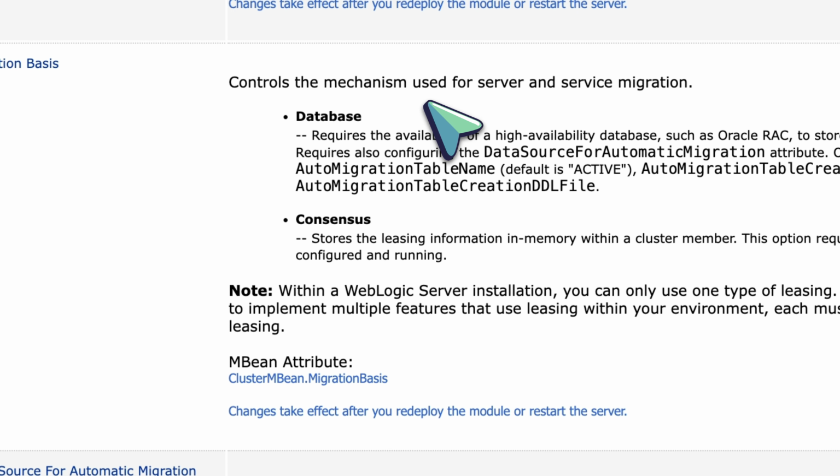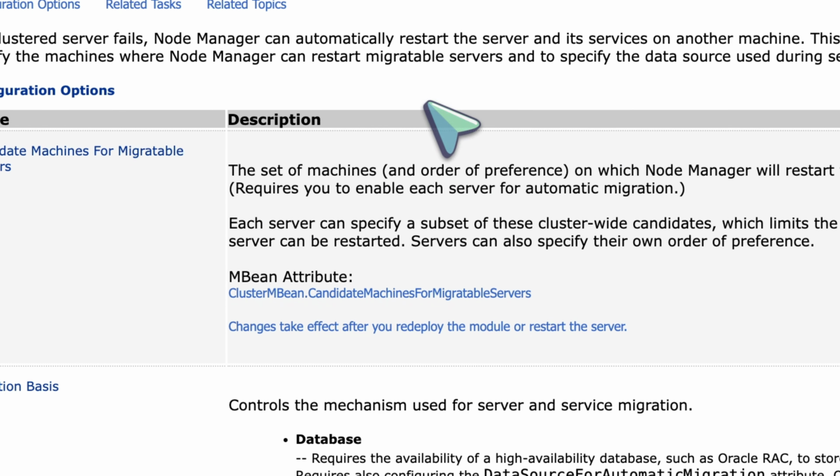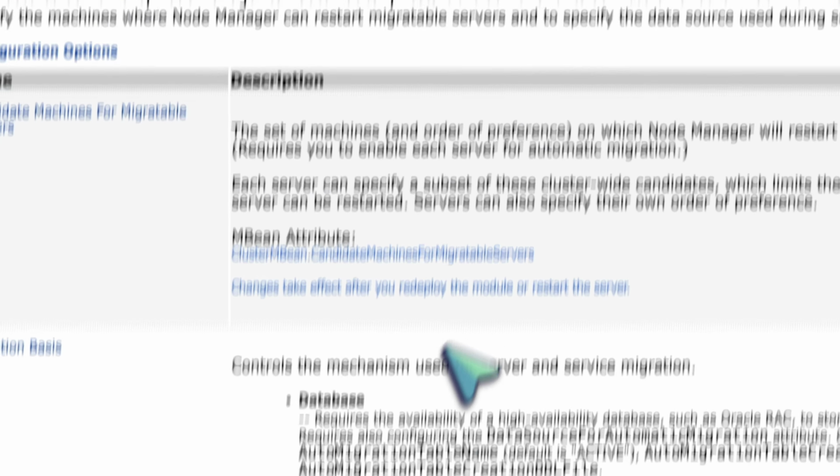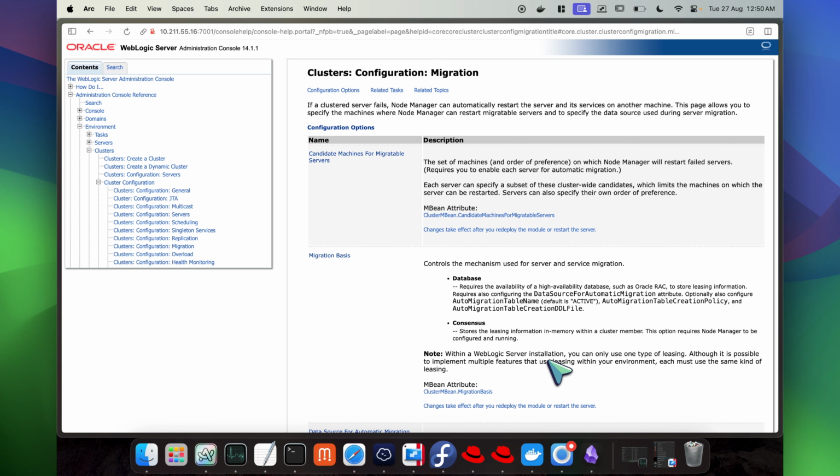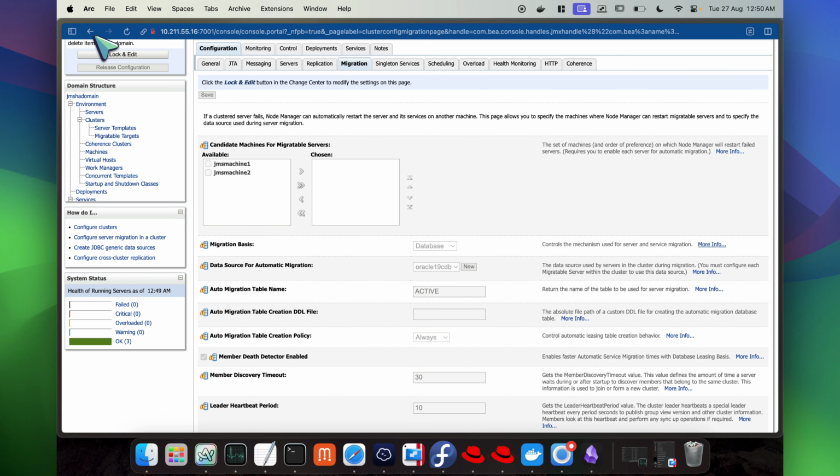So that actually defeats the true purpose of high availability, because if let's say that your entire server goes down, then obviously the node manager that is running on the server will also go down, and then it will affect your entire cluster. But in our case it is selected to database, so even if the entire VM goes down, still our cluster will be available.